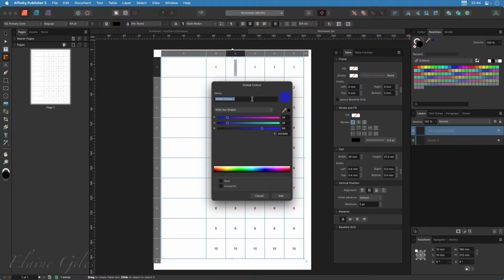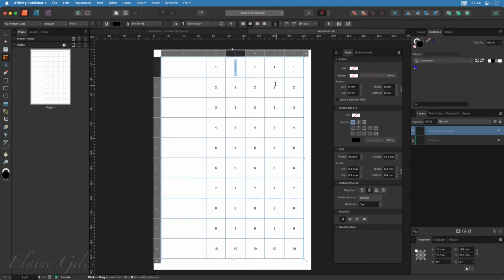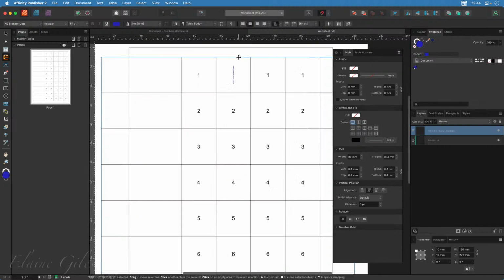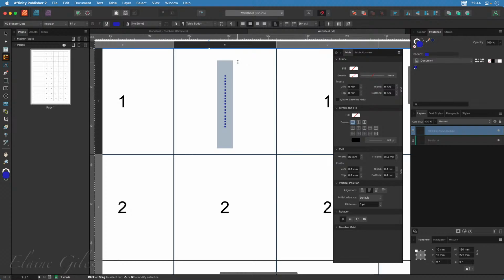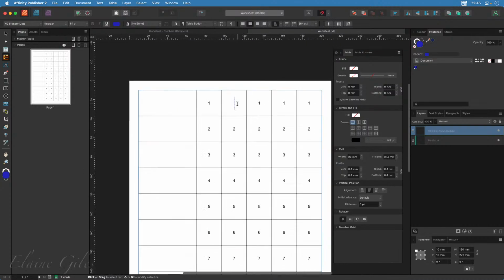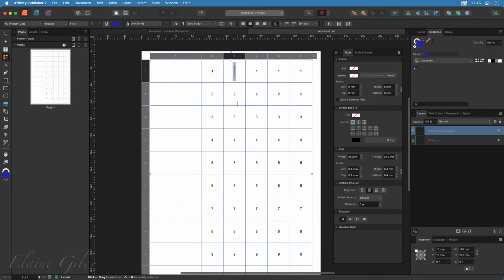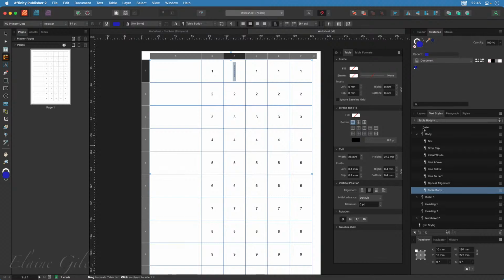So this one's going to be, we'll call this one dark and the other one light, and that'll do. Okay, so let's add that and hope that it works. So I'm going to click it to apply it in here, and it looks like that has worked. So the size of that, the font of that, the colour of that is what I want on all of the others. So obviously the next thing to do is to create a text style for it.